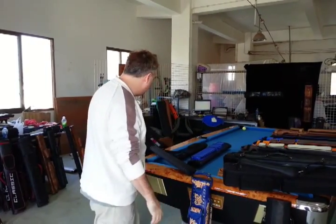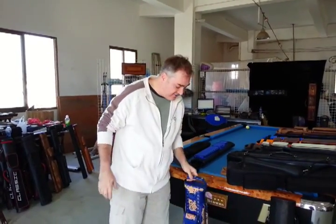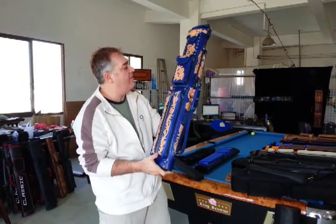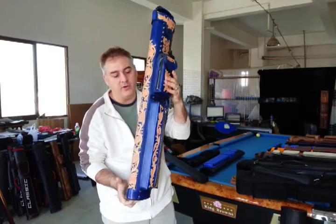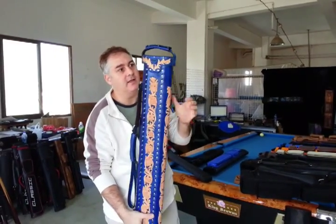This is one of those rare times when we have a lot of cases that are done or nearly done, and I want to show you our diversity. So, starting with our leather cases, our high-end leather cases, this is one that we did. It's a beautiful case, all colored in blue with the tooling left natural.